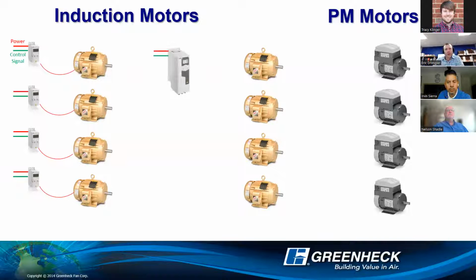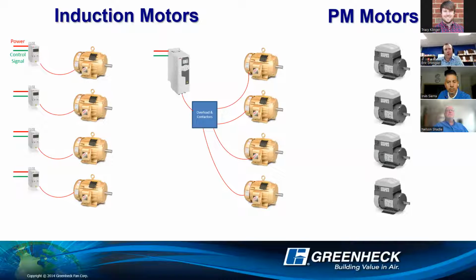When it comes to fan arrays, typically what you see in the market is combining all the induction motors onto one larger VFD. So if you have four 10 horsepower motors, rather than using four individual 10 horsepower drives, you're using one drive that's rated for 40 horsepower. And then you're feeding each of those motors, but you have to remember you have to have individual overloading contactors in between the drive and each motor, because that drive does not have the capability to sense that one motor is going out. It needs something else to trip out that motor if it's failing.